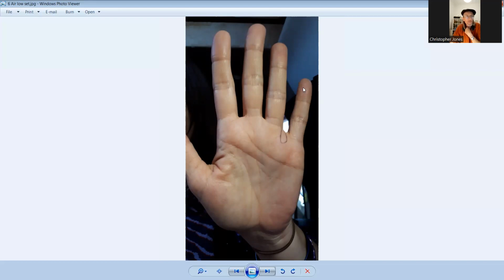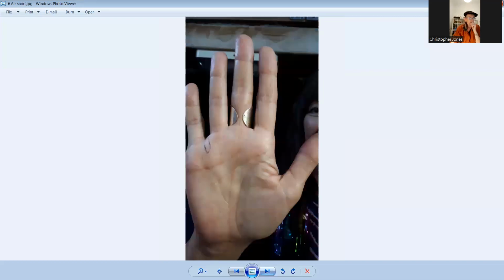A short ring finger is problematic in terms of communication, but a low set ring finger is problematic in terms of sexual expression. The person who first uncovered that notion was actually Julius Spier in his book, The Hands of Children, published in 1944. So if you want to look at psychosexual development from a neurological point of view, that's a really good book to start with. And here again is another low set ring finger, and you can see quite clearly how short that one is.